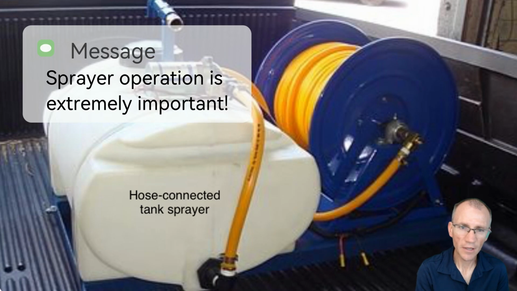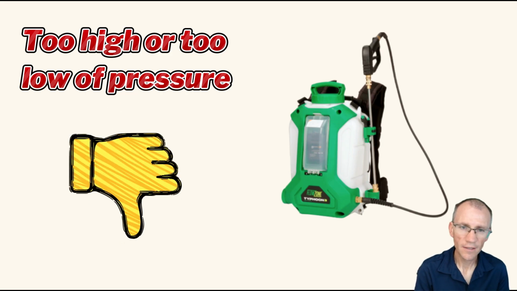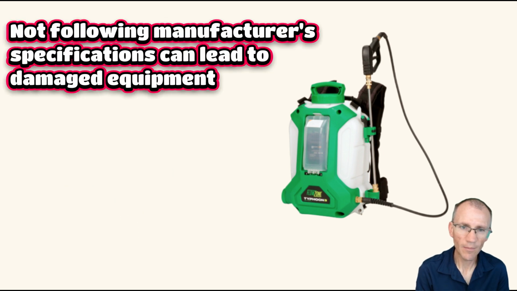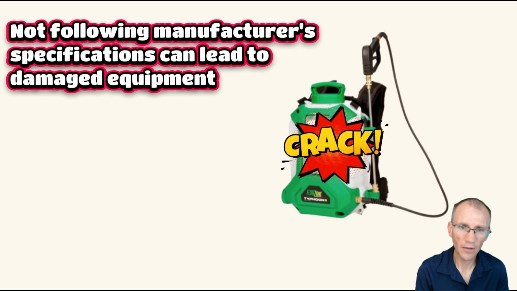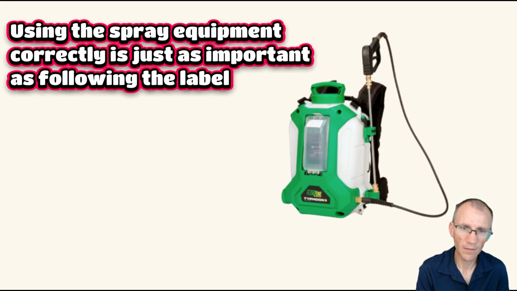You've got all these different things you have to follow on that sprayer, because if you don't, if you operate at too high of a pressure or too low of a pressure, technically we're also not following the label. In addition to that, you can damage the equipment if you operate it outside of these manufacturer specifications. So I want you to understand the spray equipment is just as important as the pesticide and the label, in as much as you need to do the things you need to do with the sprayer as well as the pesticide itself and what the label calls for to be within the tolerance of the law.